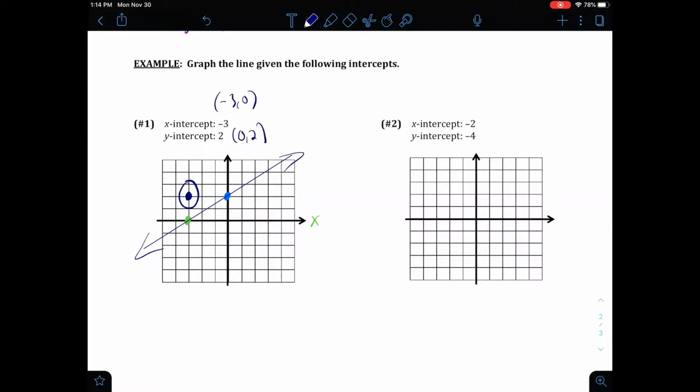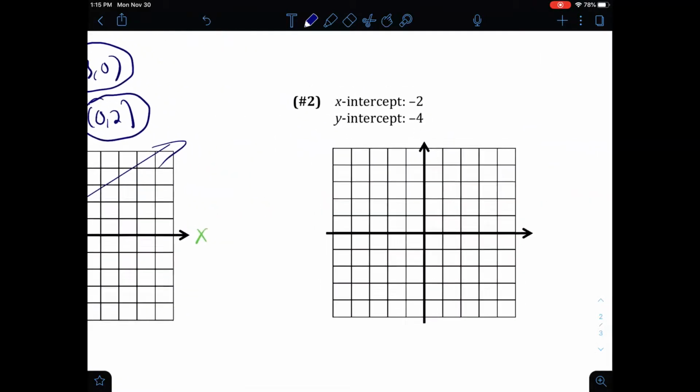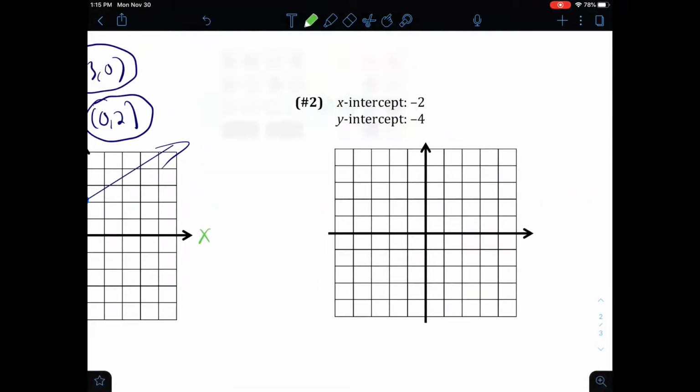They're going to put a single point. They're going to go left 3, up 2. That is not correct. There are 2 points. This is where it crosses the x-axis. This is where it crosses the y-axis, and they are 2 points that you connect to make a line. So do not go left 3, up 2, or I will point and laugh at you, okay? Not really, but I'm warning you right now to help you out.